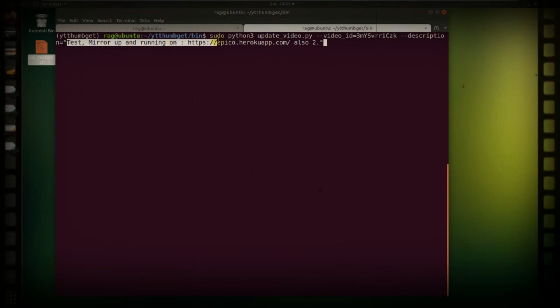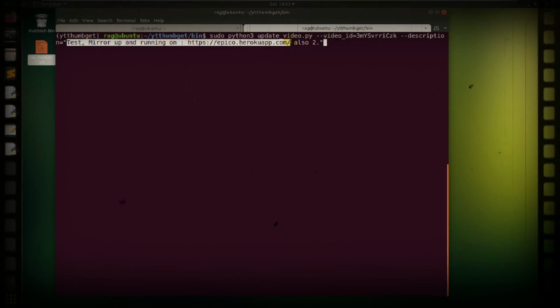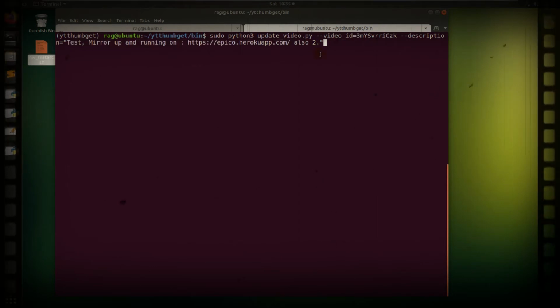So just for demo purposes, I'm just going to put some new sample text, and then I'm going to put a new link. When I run this in anger, it will have the original description because I've still got that saved somewhere, and then it will put up the new link to Hurricane app and the mirror. Anyway, you're probably bored listening to me talk. Let's run it.